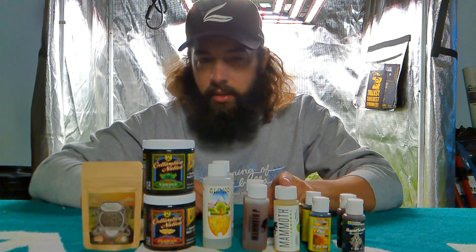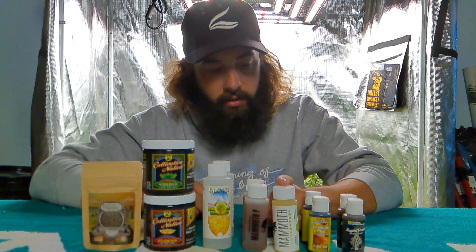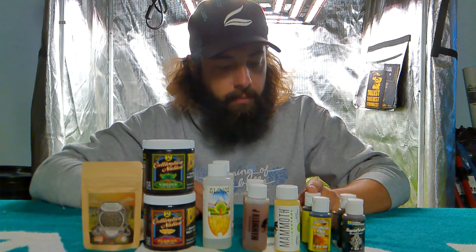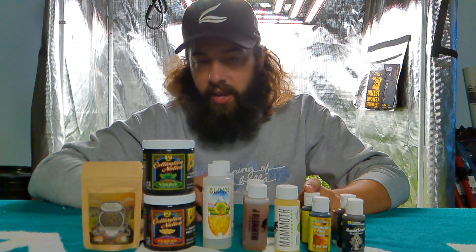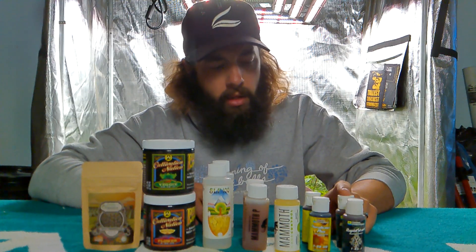I've got your preventative — this is going to be for vegetative growth. I wouldn't spray this stuff past week two of flower, but this is going to help keep away any kind of aphids, thrips, spider mites, all that fun stuff. I've got a liquid kelp from GH — their Floralicious Plus. This has got a B vitamin, helps with any kind of stress that's going to take place. I'd use this from veg until the second or third week of flower.